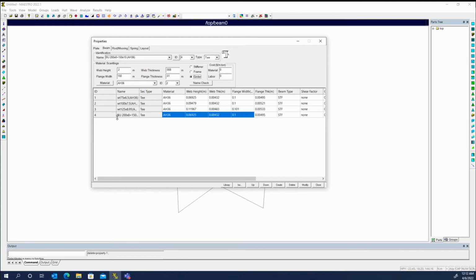Maestro will go through and search the model for basically the boundaries of a stiffened plate. Likewise, when it's looking at a beam to find the supported length for that beam, or I guess unsupported length rather, it'll search until it finds either it's attached to a bulkhead, it's supported by a stanchion, or, if it's a frame, if it hits a girder, that basically defines the end of that beam. That's why we need to know whether it's a stiffener, a frame, or a girder, because there is a hierarchy in that search algorithm, so that a stiffener can be broken by a frame or a girder or bulkhead or stanchion. A frame will not get broken by a stiffener.